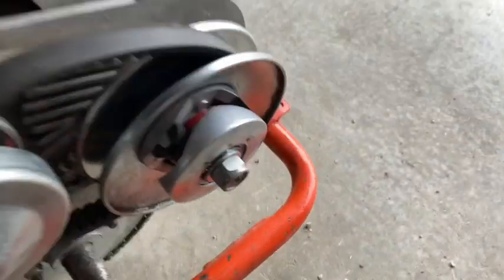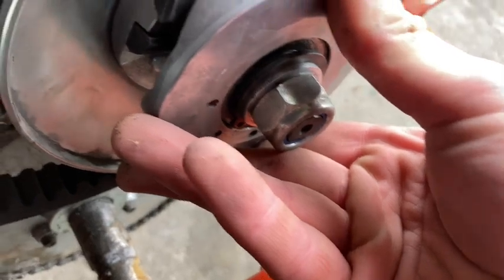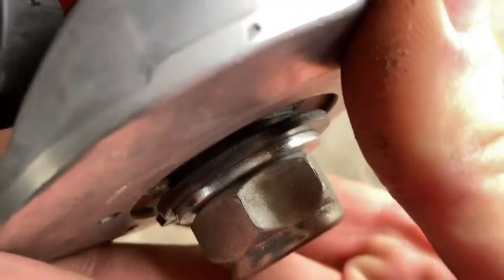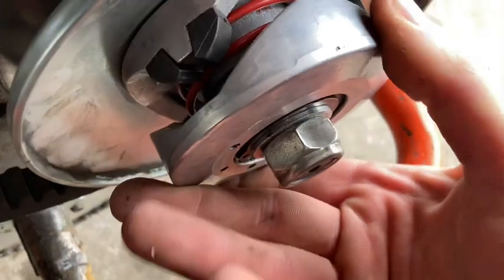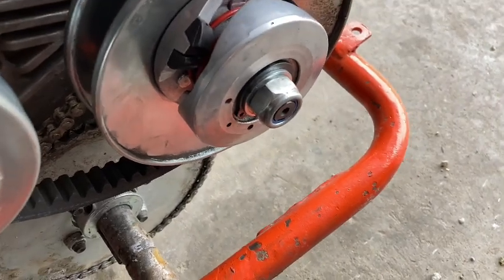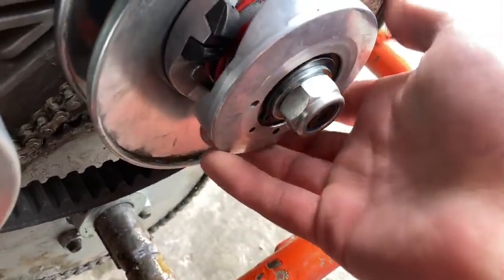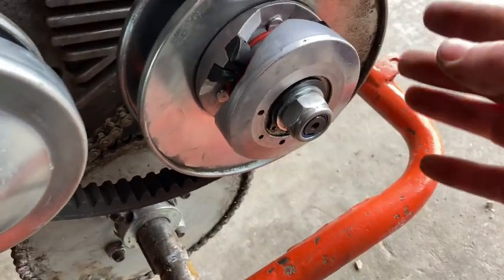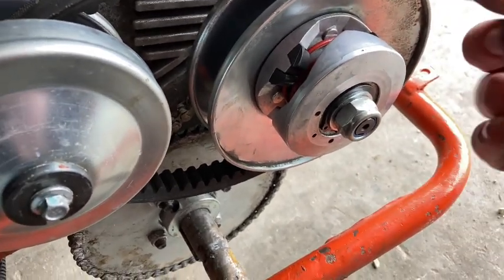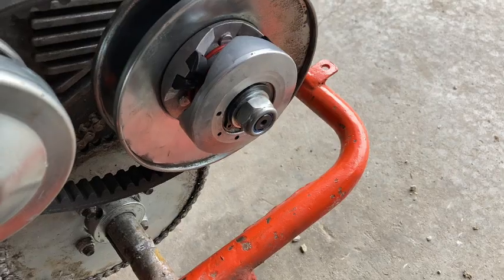So upon further inspection, found the reason for that happening. I didn't actually have it on there all the way. You can see that snap ring's not even in the groove that it's supposed to be. So if you decide to do this for yourself, make sure you put that snap ring in right, all the way seated down. Because I'm guessing it almost didn't have any spring, and that's how come it was able to open up all the way too far and get the belt stuck in there. That's my theory. So I'm gonna try to fix that real quick.